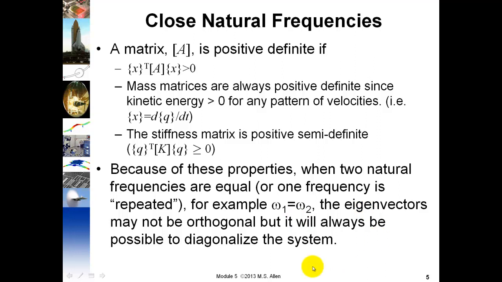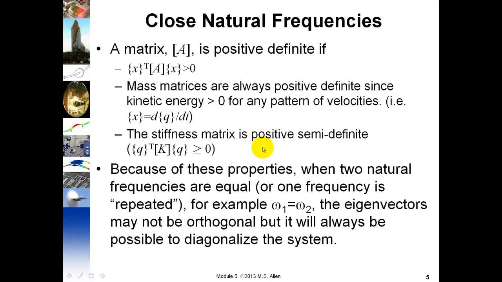But basically, the good thing is that it will always be possible to make those eigenvectors orthogonal and make the system diagonalizable. And the way we do that, I'll describe in a minute. So for the systems we are interested in in structural dynamics, it's always possible to come up with a diagonal set of equations and to have orthogonal mode vectors. This isn't true for some other systems, for example, some systems that you might study in controls or systems classes. But here, because we have these positive definiteness properties of M and K and symmetry, this will always hold.